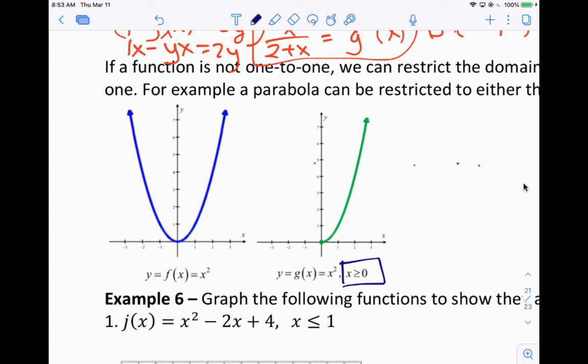It's really up to whoever's creating the problem, whatever the situation is, but you can restrict your domain and then you don't have a problem. If I drag a horizontal line on this one, there's no issue. There's no double point, right? And so it is a quick fix boo-boo.